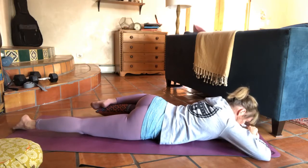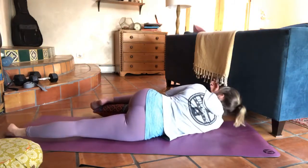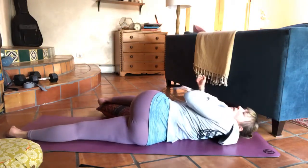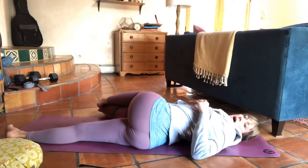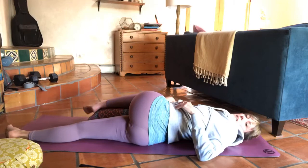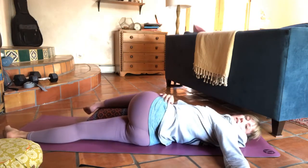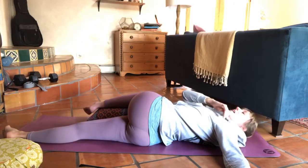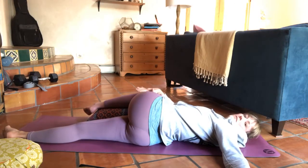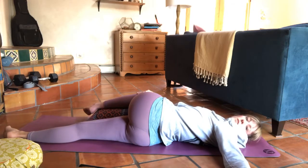And on the next inhale, gently rise up. We're going to bring that left shoulder underneath us as we begin to scoot to the left hip now. Moving back through our reclined twist. So the right knee stays crossing the body. The right arm reaches out to a T. The left hand can come to rest on the outside of the right knee. That right knee is still supported by a pillow or a block. And the gaze can drift over the right shoulder.